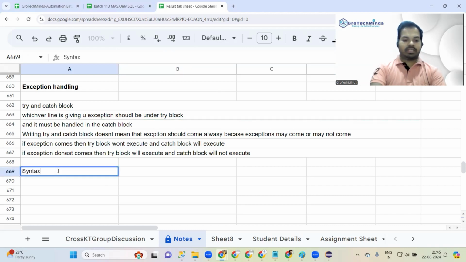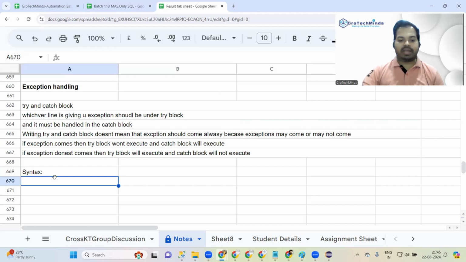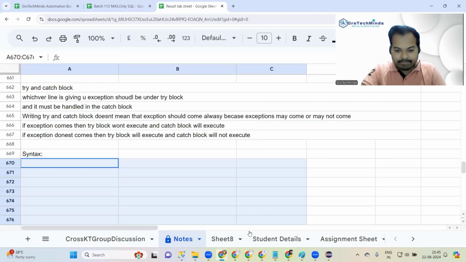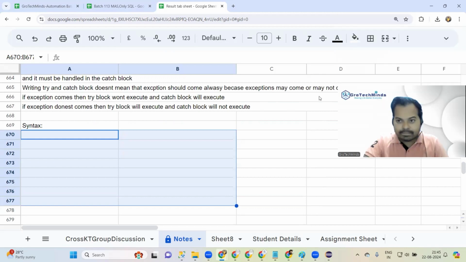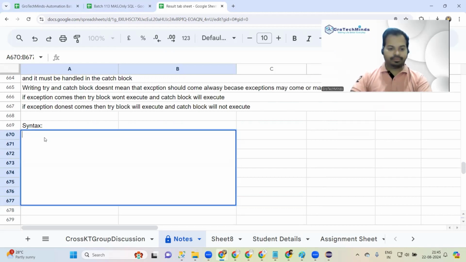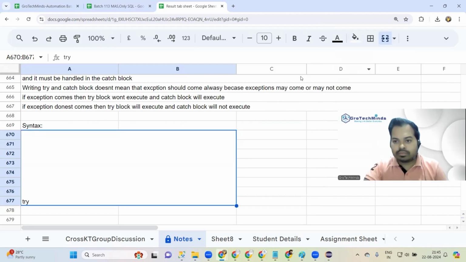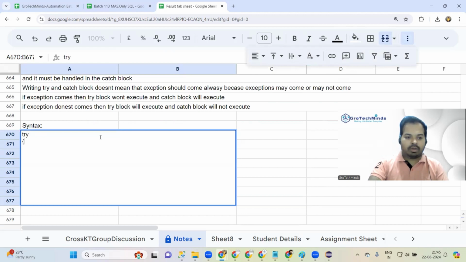Please write down the syntax of exception handling. Syntax of exception handling is: try block, catch block.